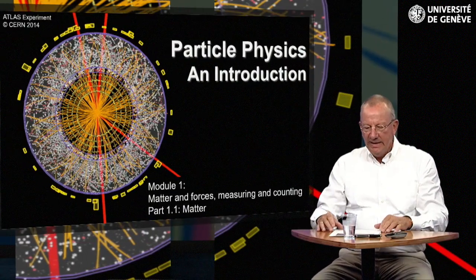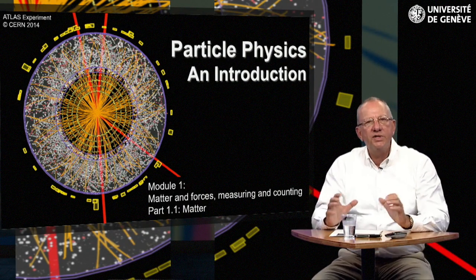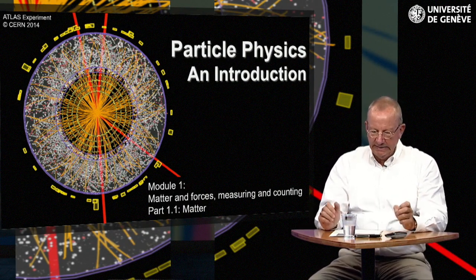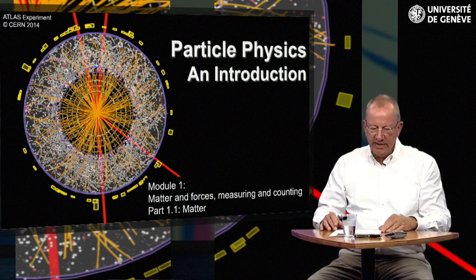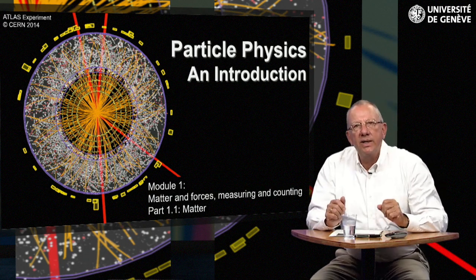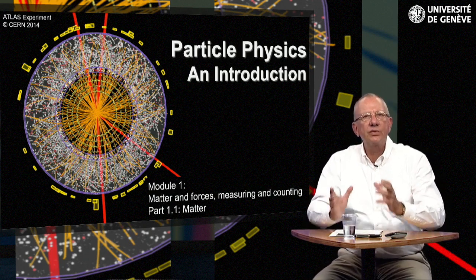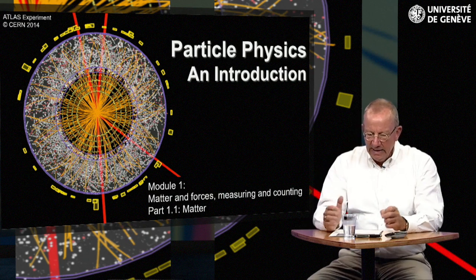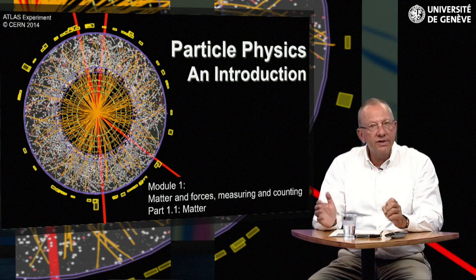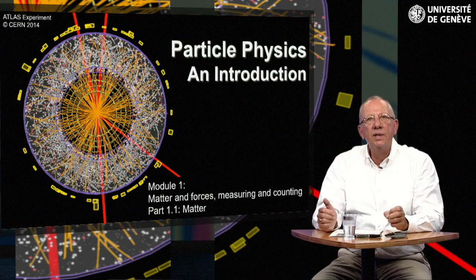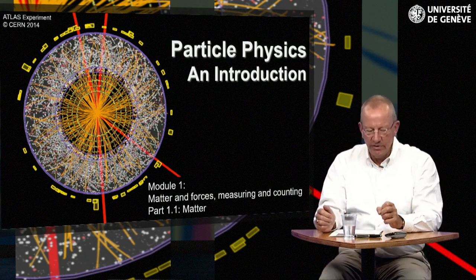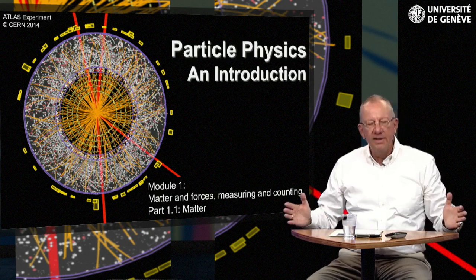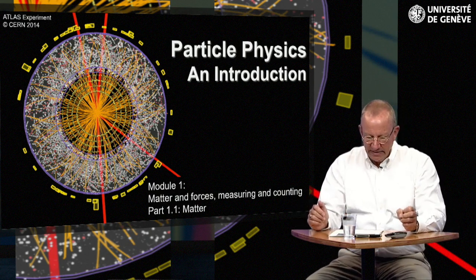During this first module, we will give an overview of the objects that are treated by particle physics, namely matter, forces, and spacetime. We will also discuss how one goes about to characterize the strength of a reaction between particles with the concept of the cross-section, which is the central issue of our subject. At the end of the module, we will visit the laboratory of the nuclear physics course at University of Geneva to see a small example of how all of this works in practice.